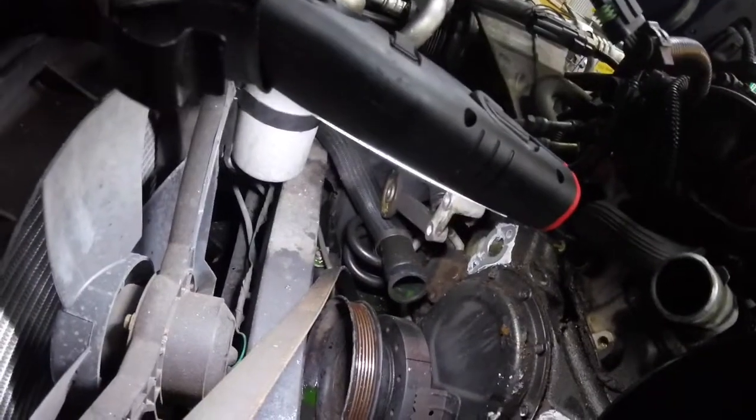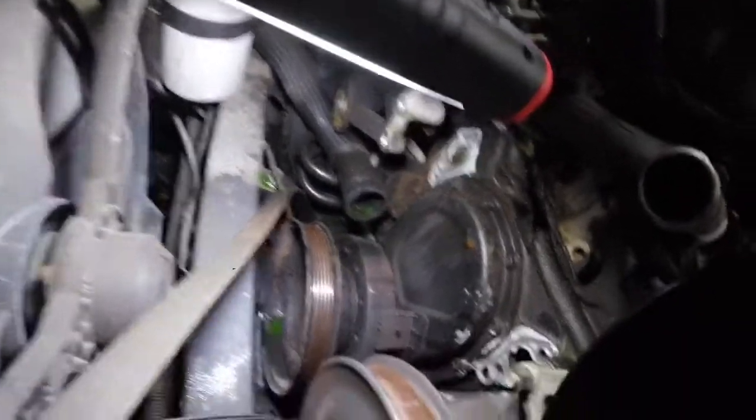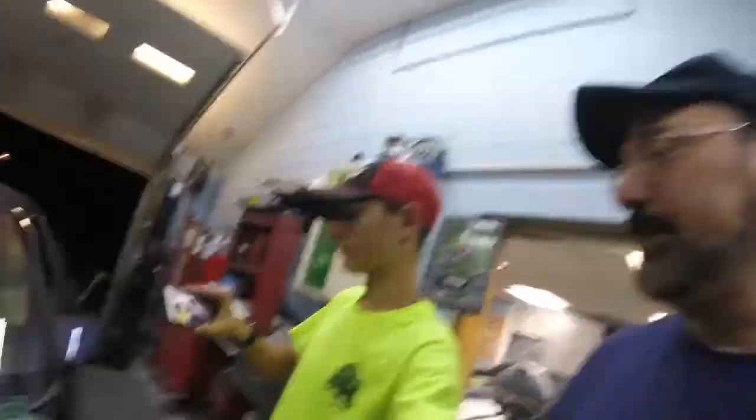And we just put some Permatex on to get the gaskets where they need to be so they sit in place for us. Tommy's cleaning off the bolts. And then we'll be putting the water pump back on.